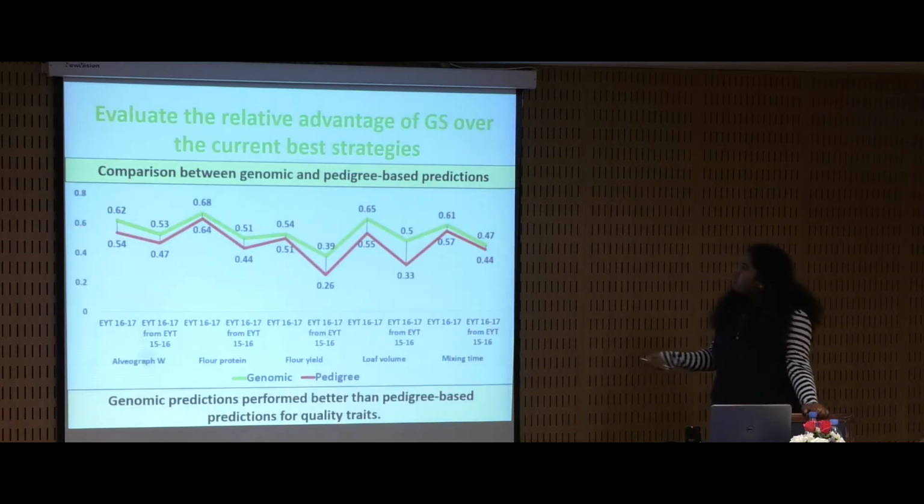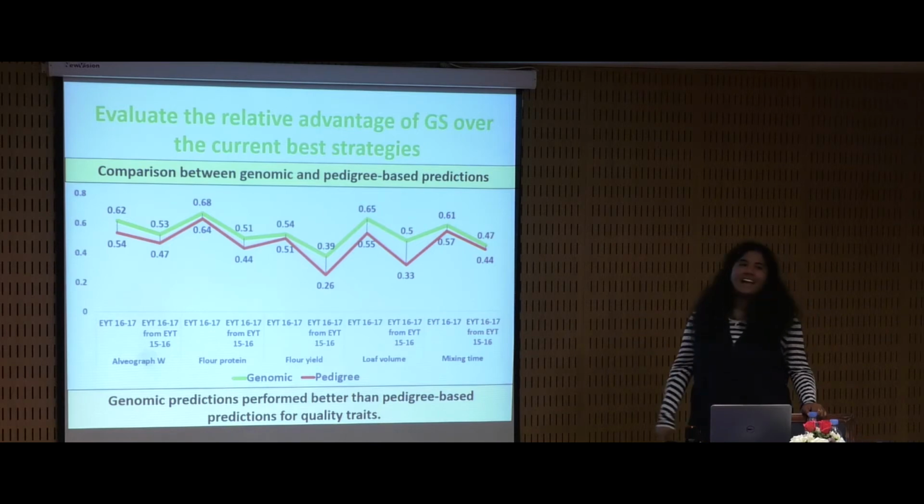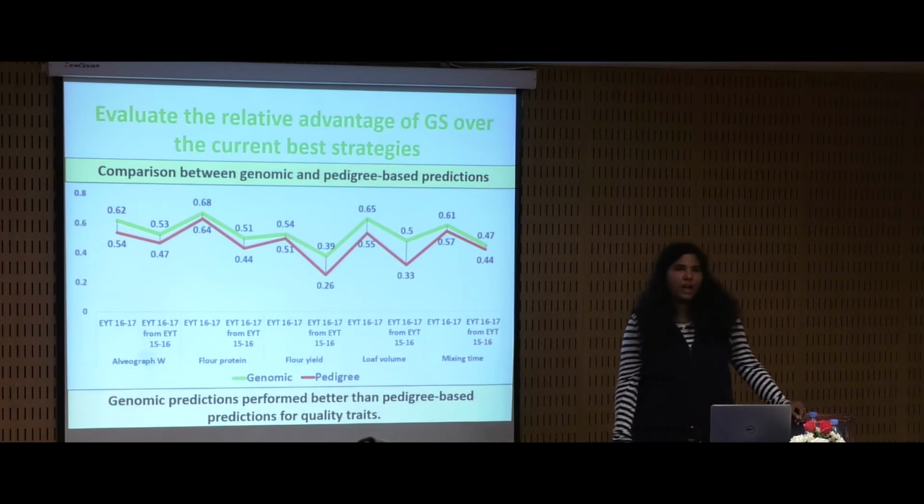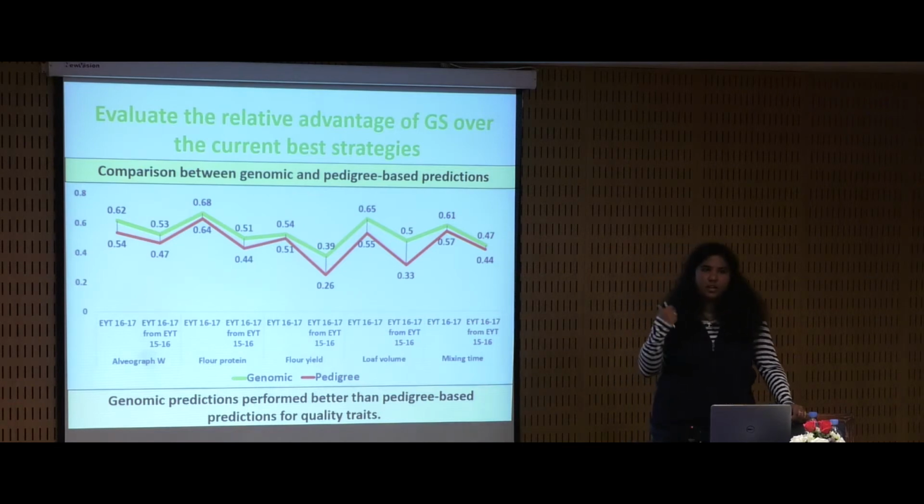And we also compared genomic and pedigree-based predictions for quality. The red line here is pedigree, and the green line here are the markers. And that's quite promising. The genomic relationships seem to be very good if you're using GS for quality. And although quality is not a primary target of our breeding program, I'm still sure that there are many companies or breeding programs that primarily focus on quality. And GS can be very good if you use it for quality traits.